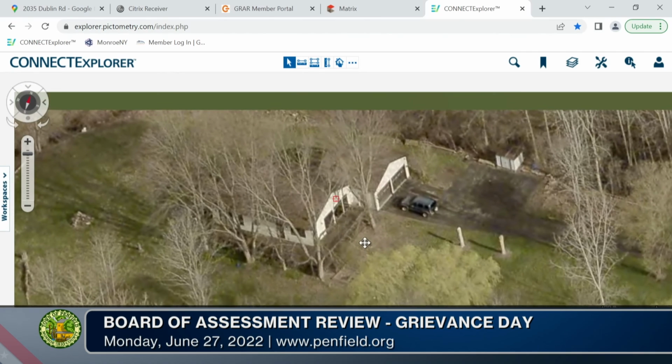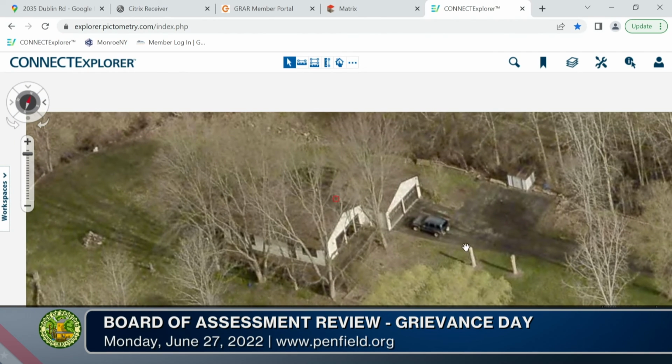Sure. Based on the paperwork that we submitted regarding why we feel that the $186,500 is way out of the truly assessed value of this property, there have been zero improvements to the actual home. Everything's original when it was built in 1989. No updates, renovations. Really all that we focused on was our land, getting a lot of our ash trees that have been dead down, which we've been doing on our own labor, and just getting the actual property in better shape. We've had a lot of flooding issues here, and major issues with our septic tank that has gone, unfortunately, into our basement 3 times in the past almost 4 years that we've been here.